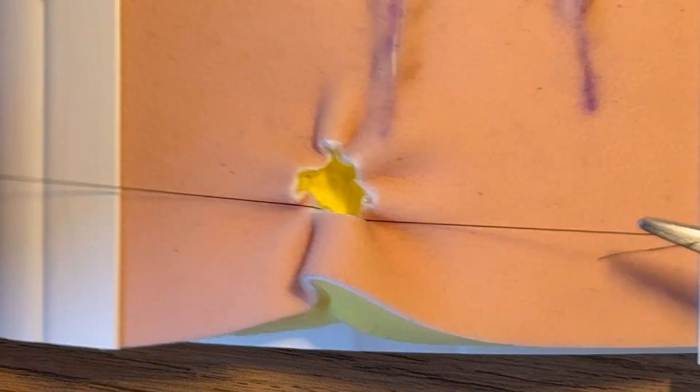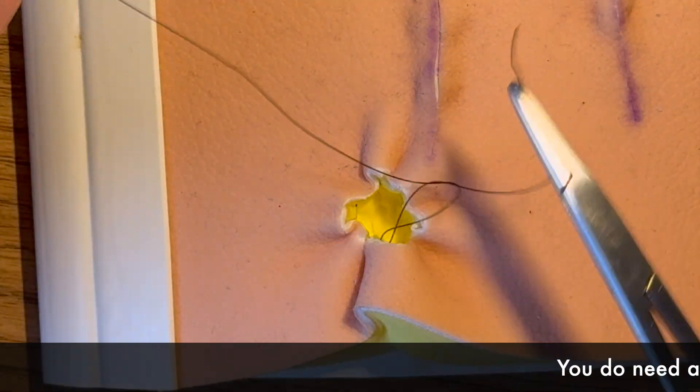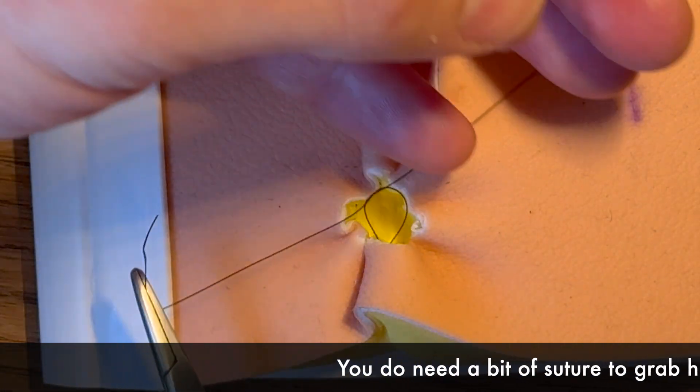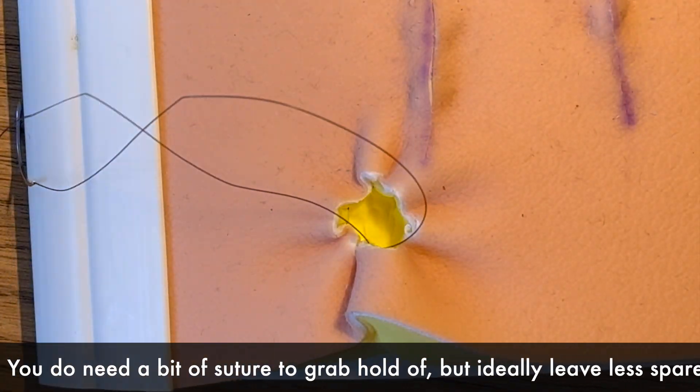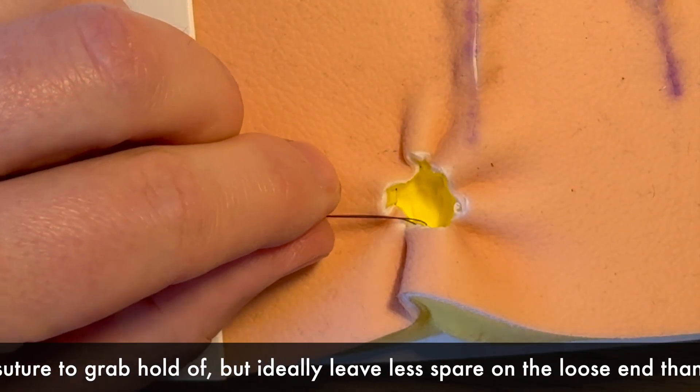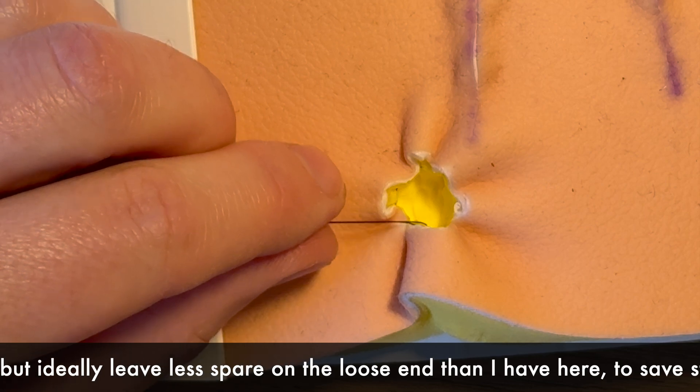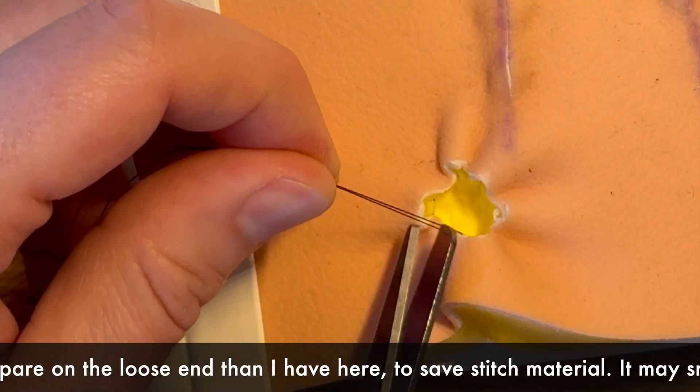So we're going to take that like that and you pull it like that, quit while you're ahead, slip it down and that's going to hold in place. Then you finish it off. I've left far too much thread on here just for demonstration purposes. You make it shorter in real life so you're not wasting loads of thread.